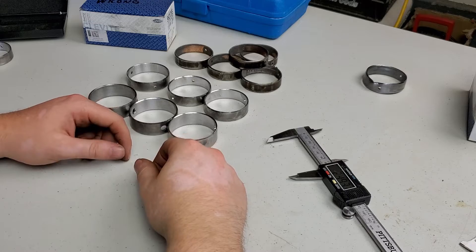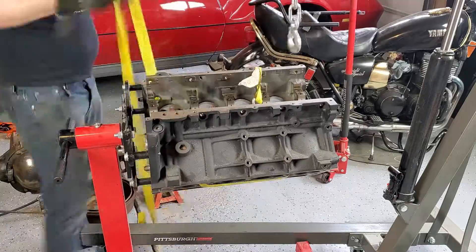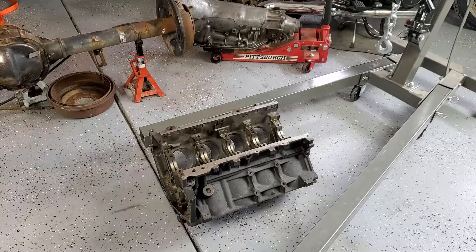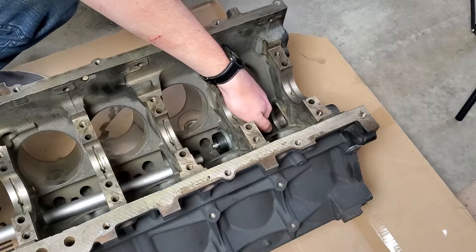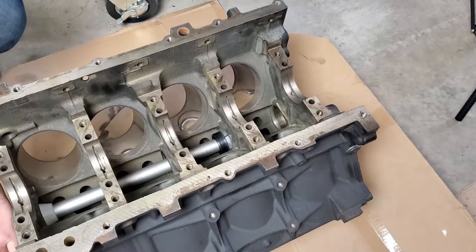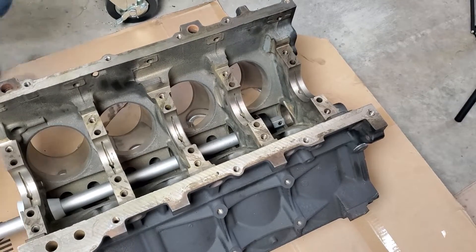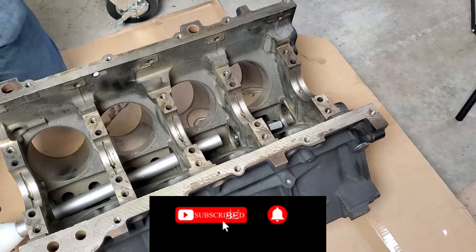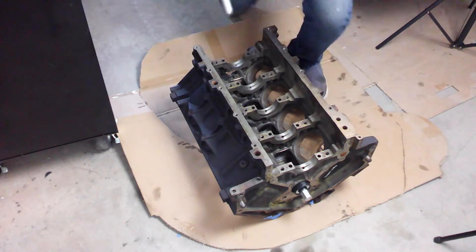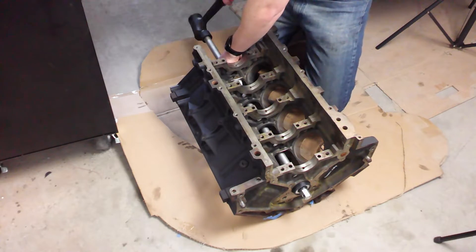With enough comparison done, let's get on with the install. First we have to get the engine off the stand so we can access the rear side of the cam bore to press in the forward-most bearings. Since I didn't have help to lift, I used the engine hoist. It's fairly easy to remove the old bearings — feed the rod through the block, start the collet onto the end leaving it loose so it can slide into the bearing, make sure the alignment cone is securely in place so the tool runs true to the cam bore, and then start tapping them out. Try to position yourself so you have as large a distance between the alignment cone and the bearing being pushed out as possible — this ensures the tool isn't crooked.